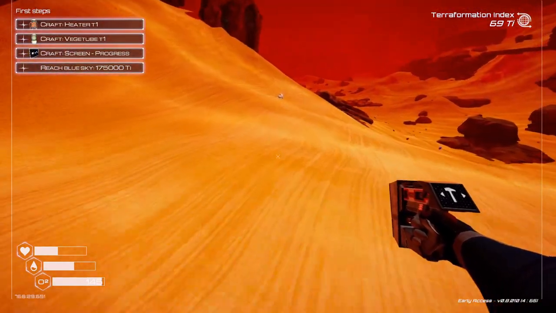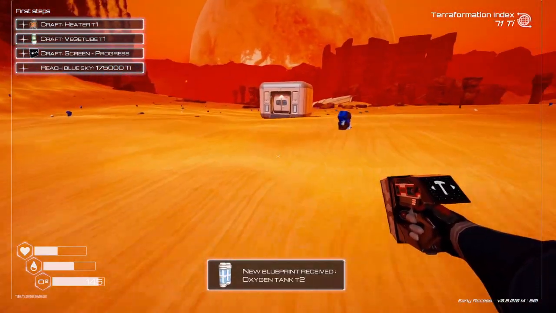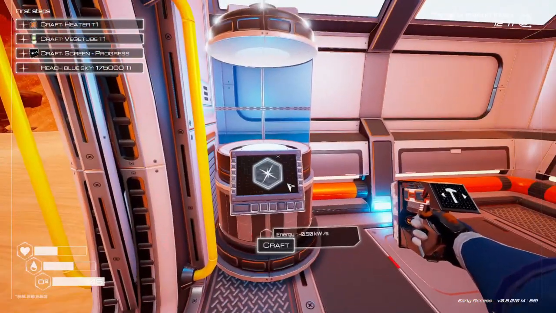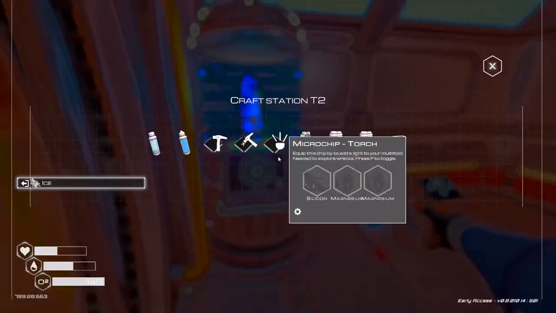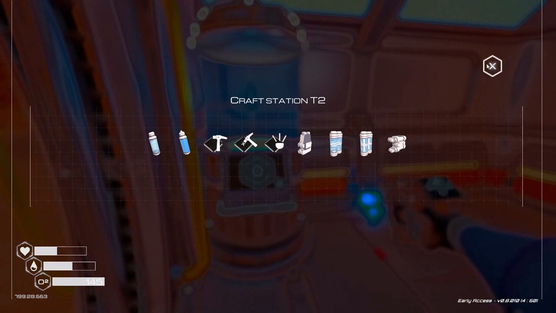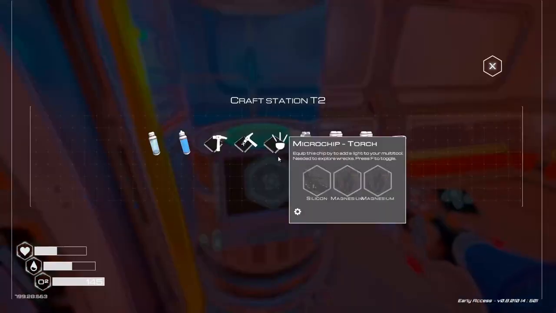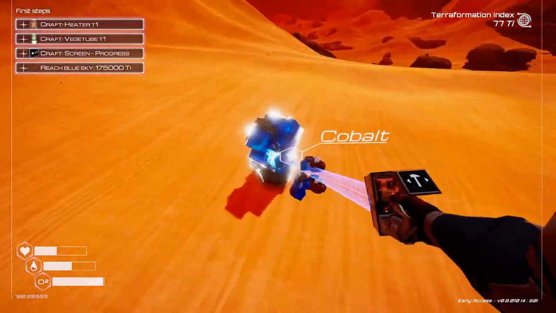Now what we're going to do here is grab some ice. Oxygen tank, tier 2. Nice. What we're going to do here is make some water bottles. What do we need to make the second one? Okay, cobalt, more silicon. Anyway, I need some. Yay! A lot of stuff. That's one. This happens to be one right here staring at us.